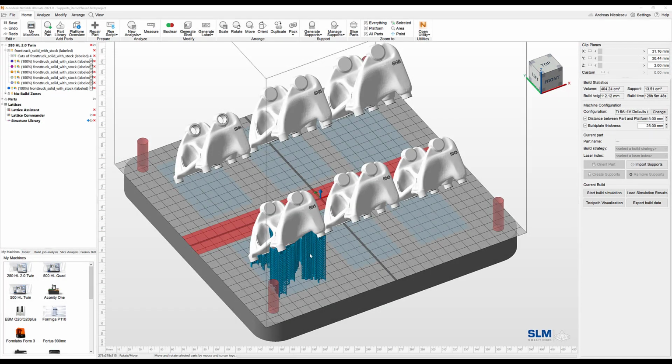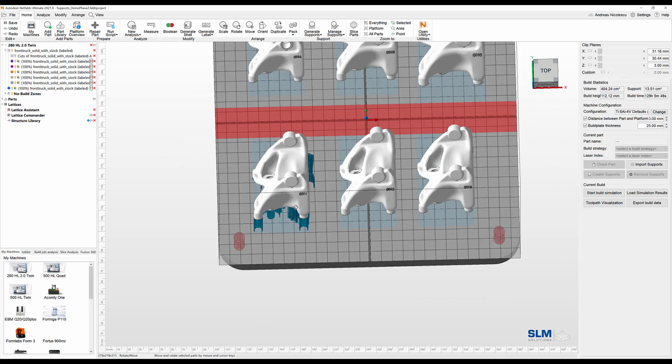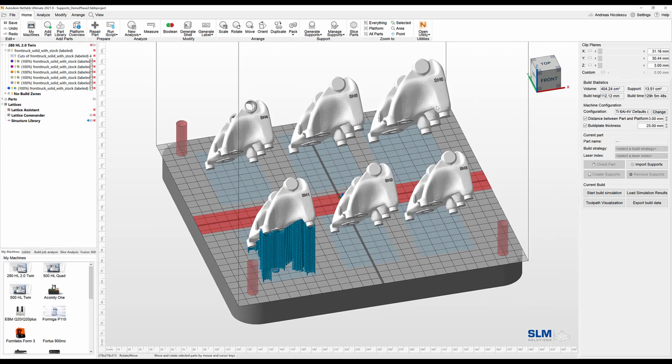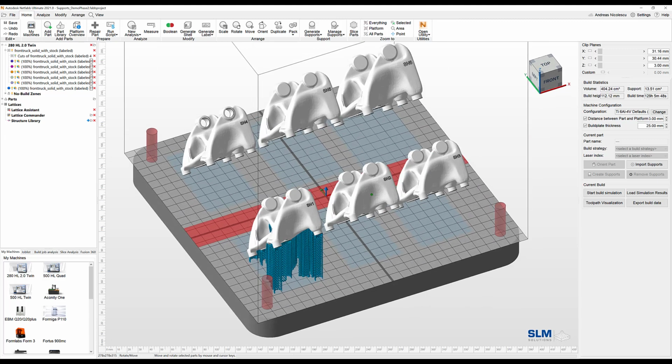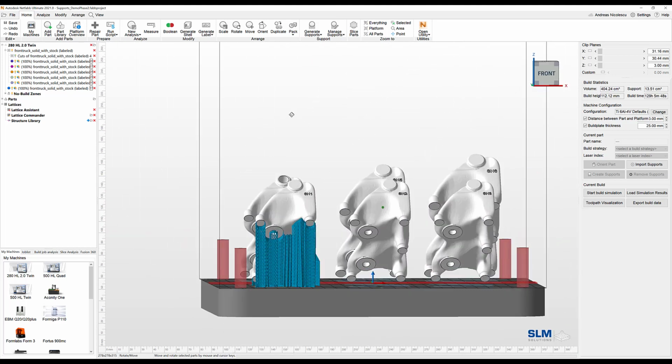For the next part of our demo, we would like to take a look at how to apply the support that we've just created onto multiple parts. So what we have right now on our machine workspace is the part that we have just worked on, the SN1, serial number 1, and 5 other different iterations of the part, 2 of them being identical, then something with a change geometry, and parts that are slightly bigger than the one that we have just worked on.